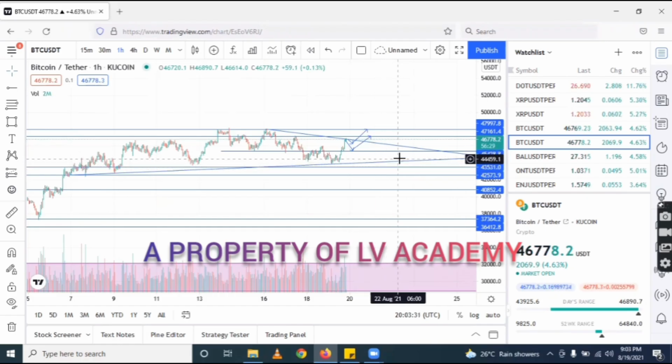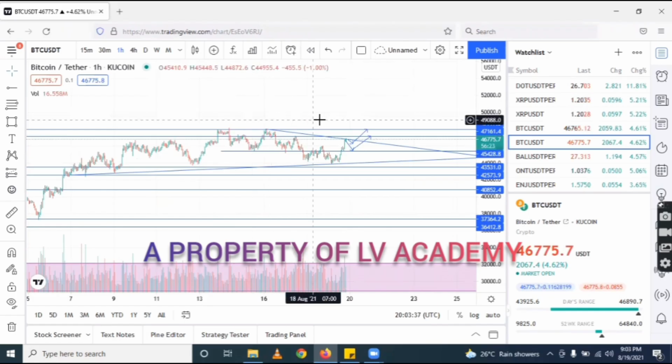So always set a stop loss in every one of your trades, no matter how sure you are of the direction of the trade. Stop loss will save you from unnecessary stress and losses. So now, back to the chart patterns. The first one is the head and shoulders pattern.